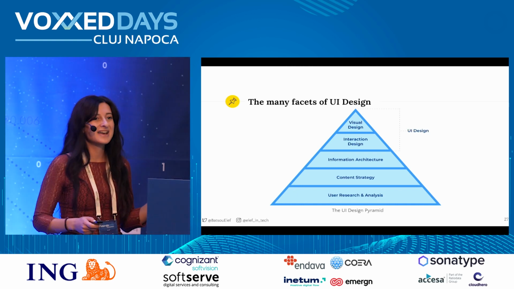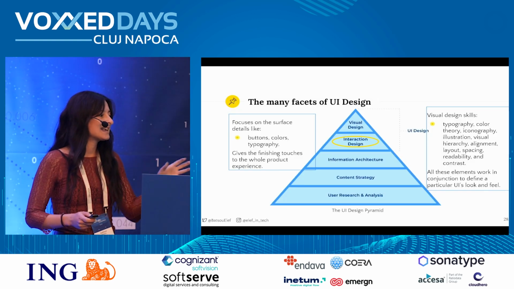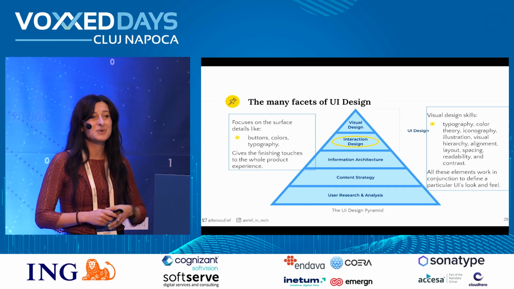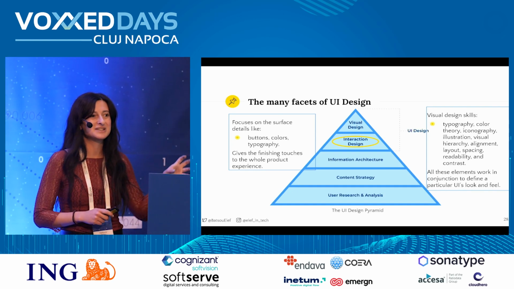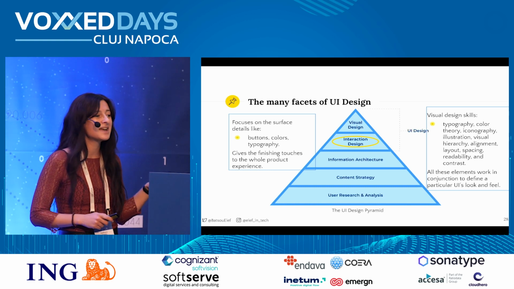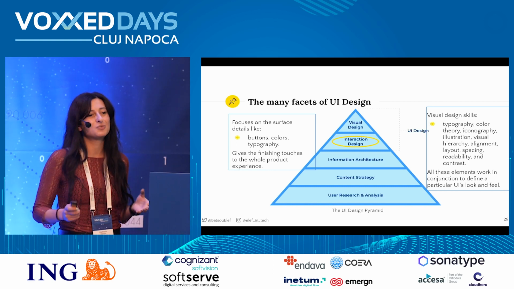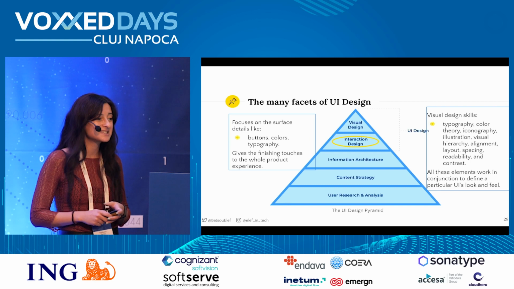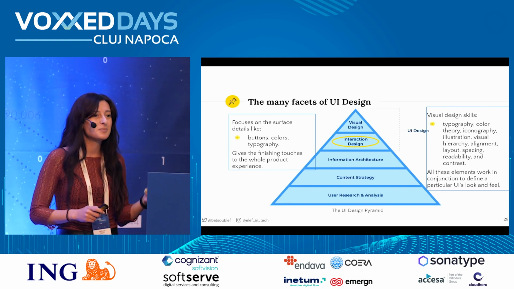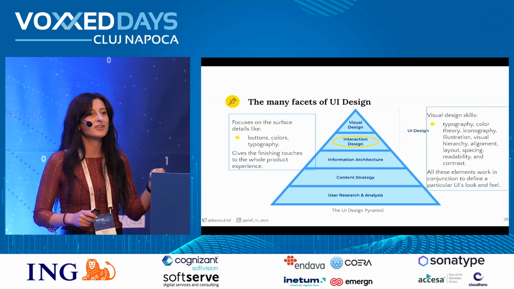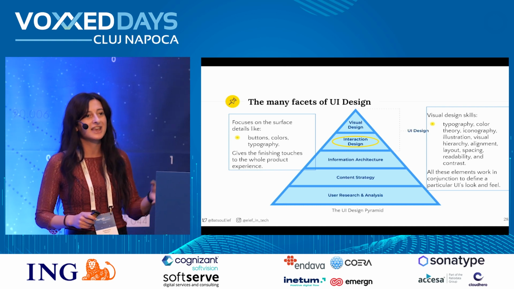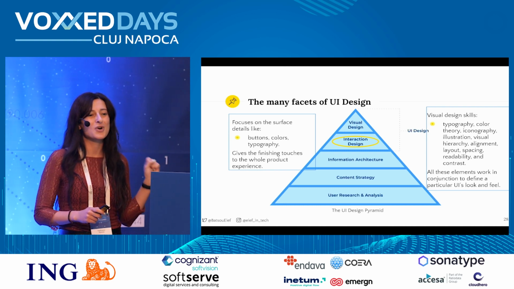So, the UI and the interaction design. Here, yes, we will focus on buttons, on typography, on images, and on those small details, but also we have a lot more stuff. And the UI designer, in this case, should be familiar with typography, color theory, iconography, illustrations, visual hierarchy, and again, a lot more things.